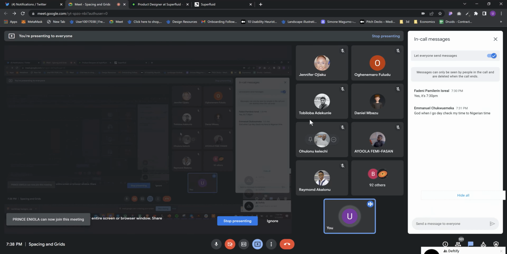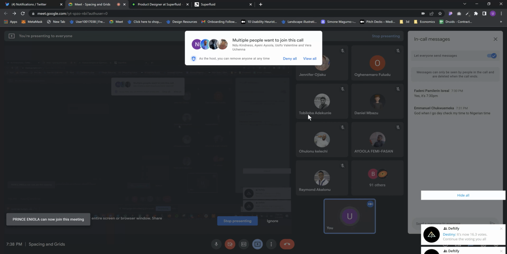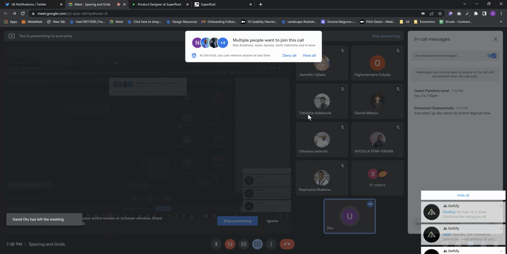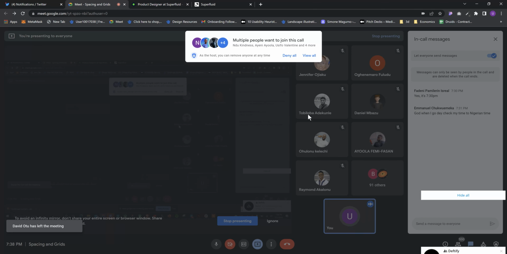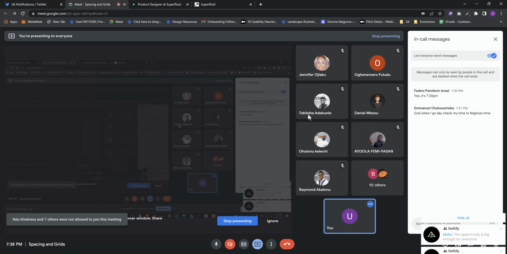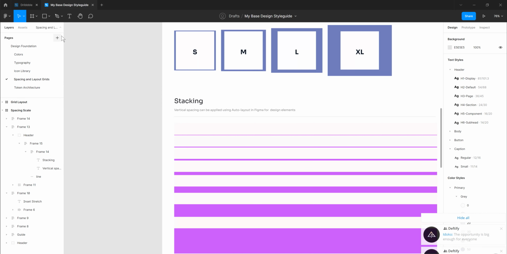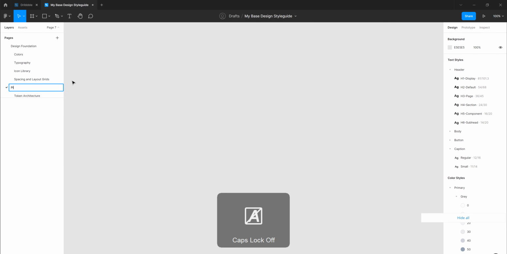So the way I go about it, I usually do it 2 ways. Either is the golden ratio when I'm trying to create my spacing values, or I use geometric progression. It sounds like big English, but I'll just show you how to do it in a very simple way. So I don't know if I need to jump to Figma, but let me jump to Figma. Yeah, this is like a base I use. So let me just create a new one called Playground.